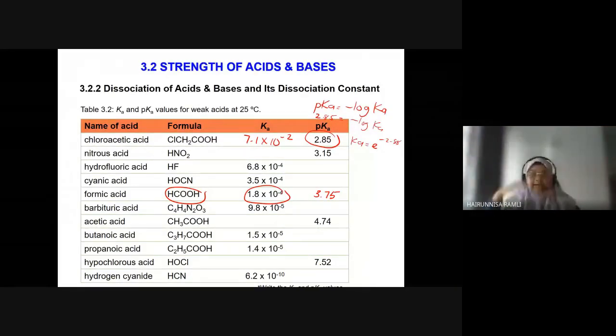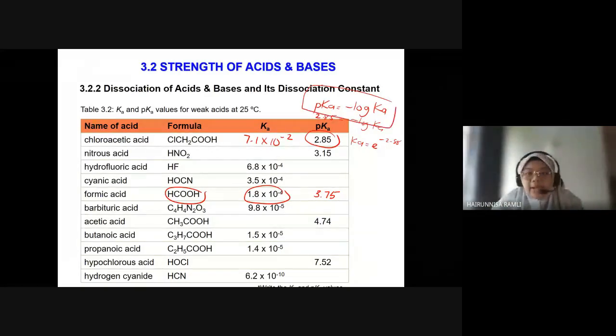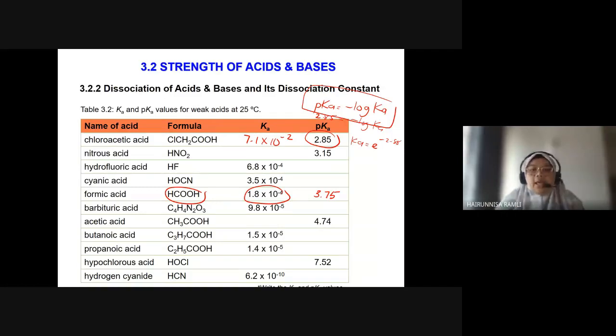Yang penting tu je. Formula, yang penting you tahu formula. This is the formula lah. pKa is equal to negative log Ka. So, kalau you dapat pKa, nak cari Ka, calculator tu shift log kan. But dia ada negative kat situ eh. Kalau student pun dia terlepas pandang this negative. Okay, please take note lah on that part eh. Okay, yang ni the rest tu you boleh try kira sendirilah eh.